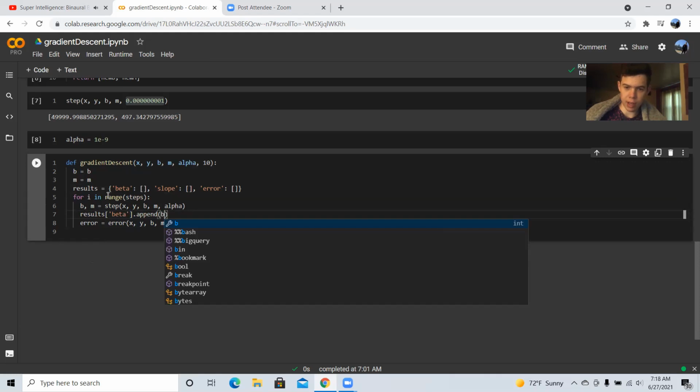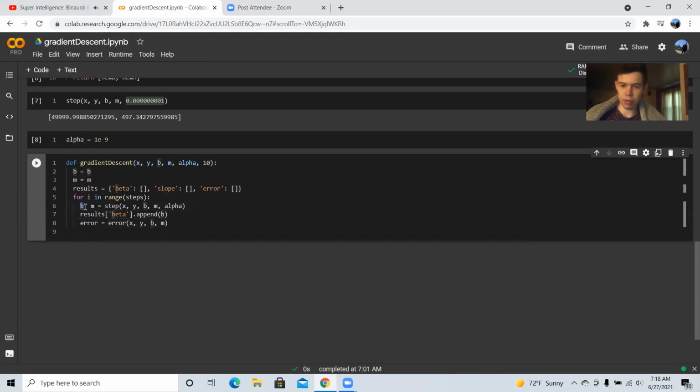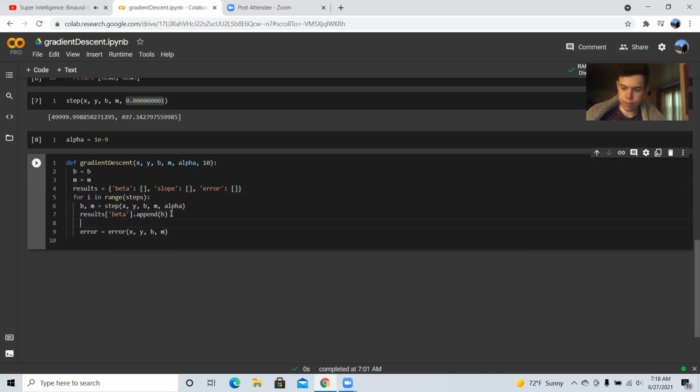So basically, we're going to calculate the new b value for each step, and then add it to the list of betas. And we're going to do practically the same thing for the slope. The difference is it's slope, and we're appending the m value to it.